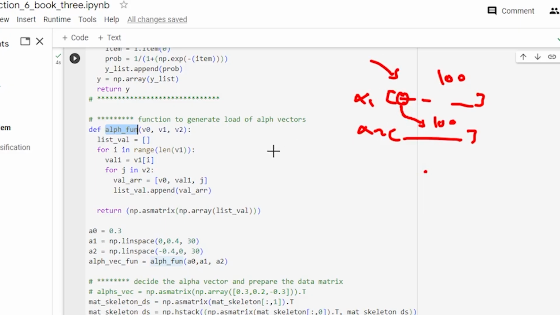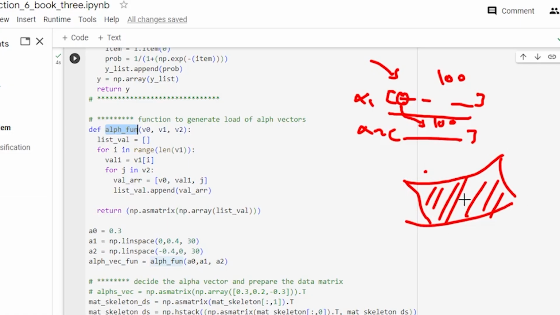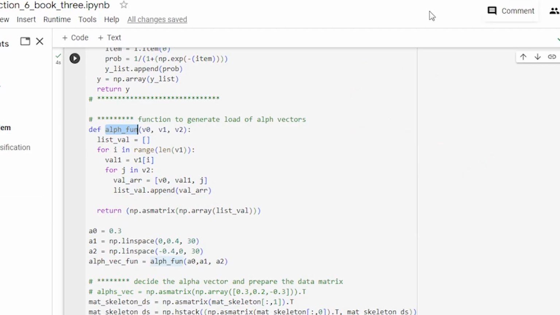So this is the complete illustration. I might be completely wrong in choosing this linspace in the first place, but still I will be able to see some sort of convex shape like this. The idea I just want to show you is that we are trying to find the minima, hoping that the good alphas are somewhere inside this combination of two linspaces. So basically this function does that.